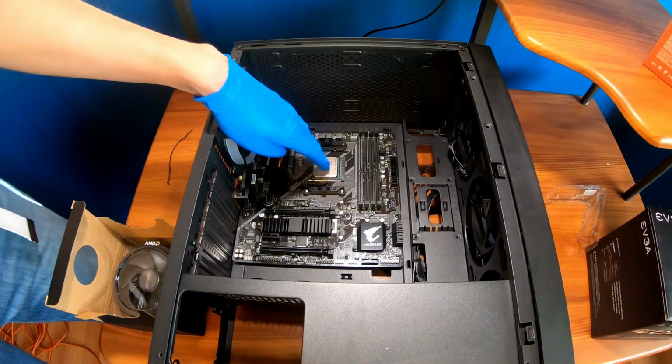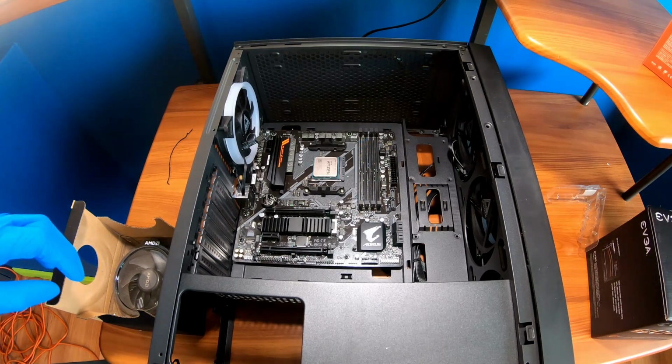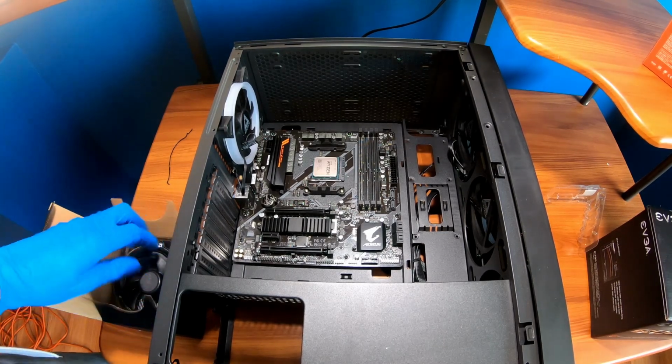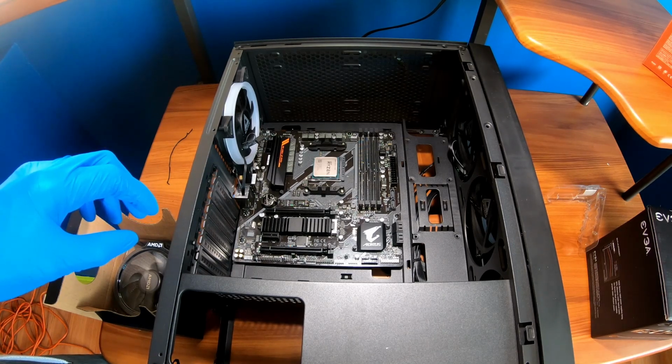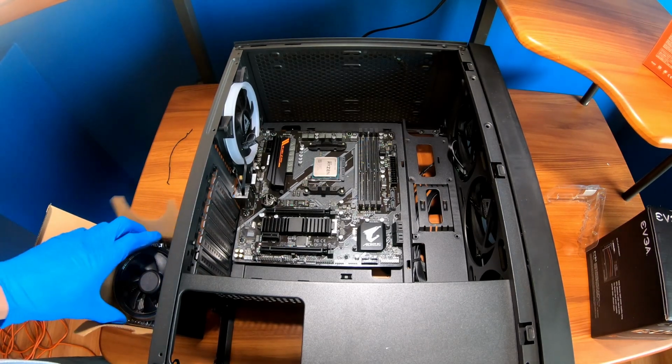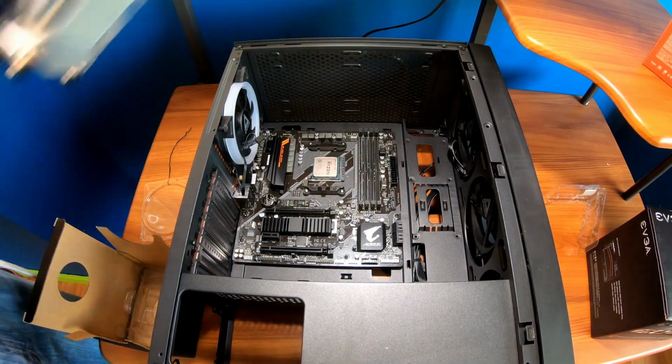And just to say, a side note, when installing the processor, you want to make sure that the corner arrow is matching the corner arrow on the motherboard. The processor can only go one way, so just pay attention to the arrow and install it. Once you place it inside the motherboard, close the arm to lock it up, and you should be all set with the processor.